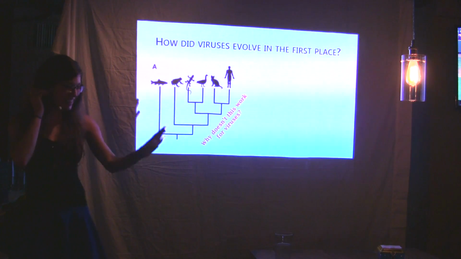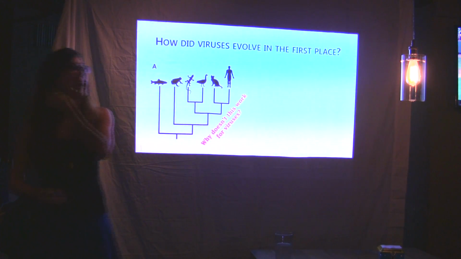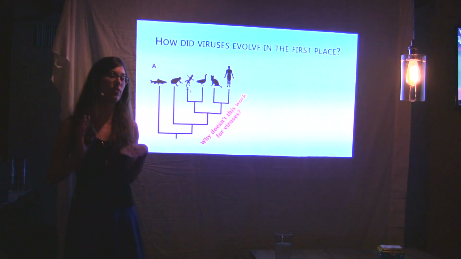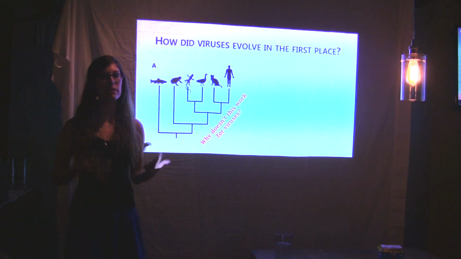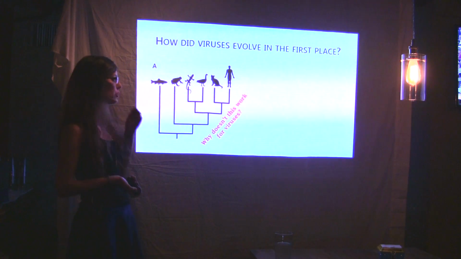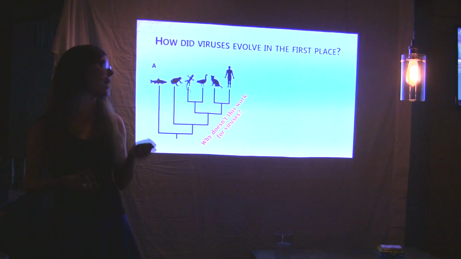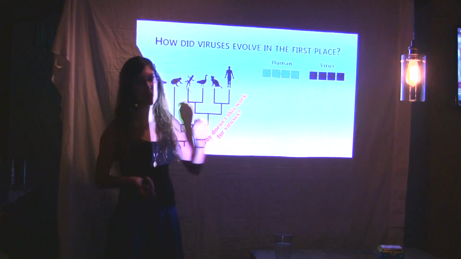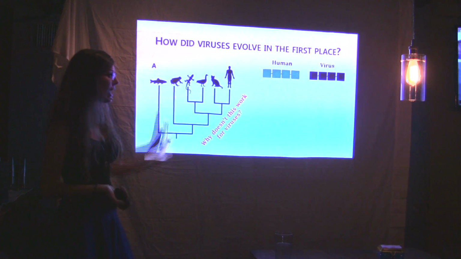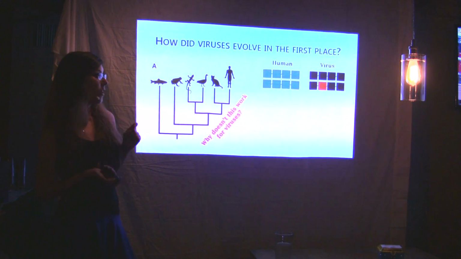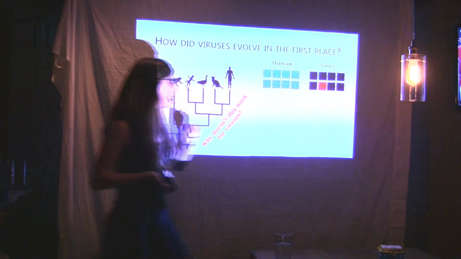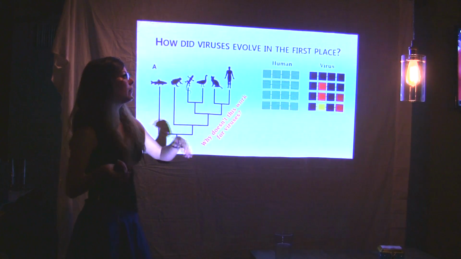So he's correct. He said that the mutation rate is so high, and that's 100% correct. So with viruses, you get this thing called genome saturation when you try and construct phylogenetic trees. And if we look at an example of that, let's say we have a human genome and a virus genome, and these colors, let's just say, represent nucleotides. As we go along in time, our viruses have high mutation rates, so they're going to be changing rapidly. So here we have a change, here we have a change, here we have a change.